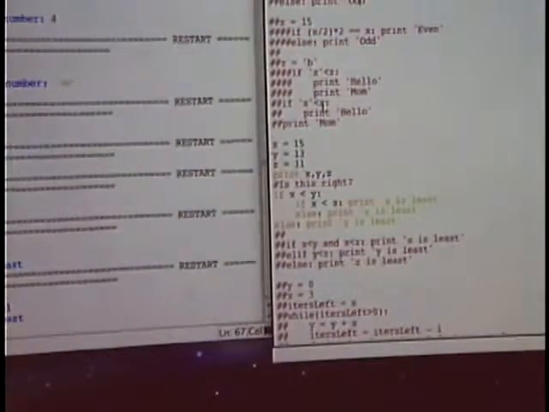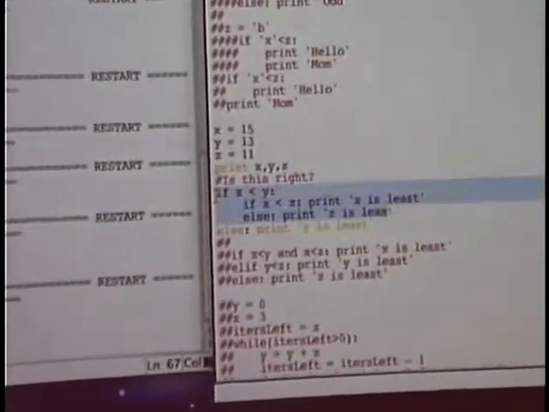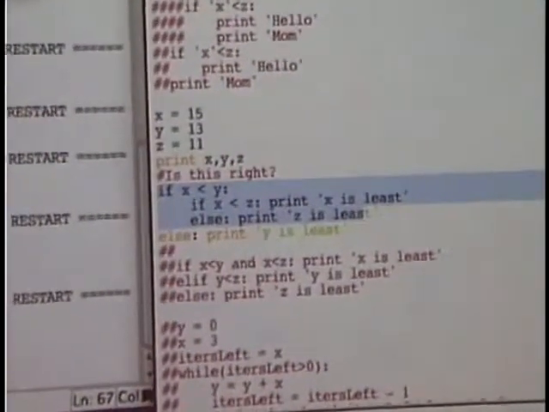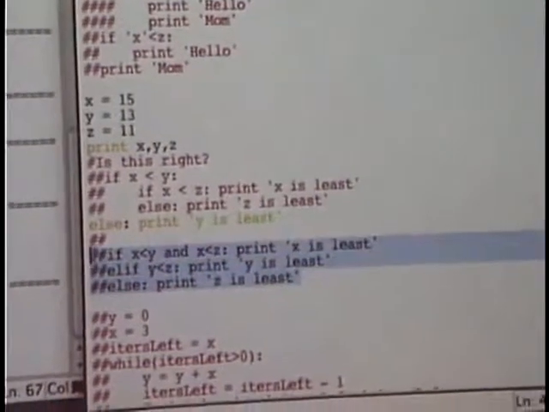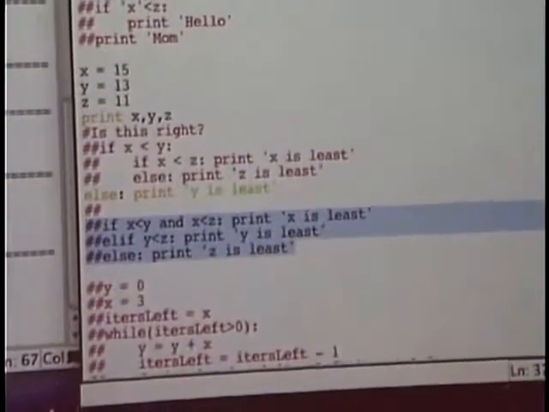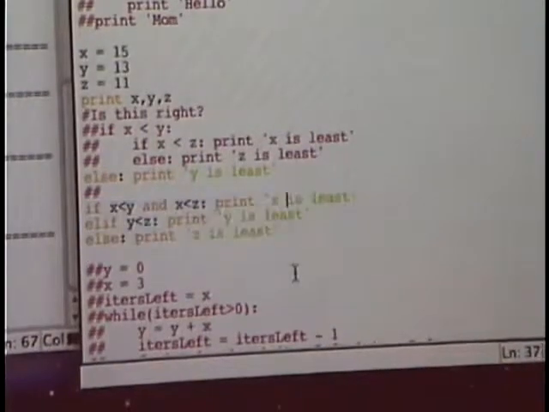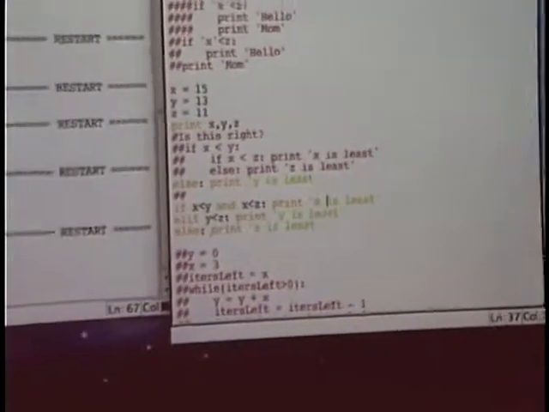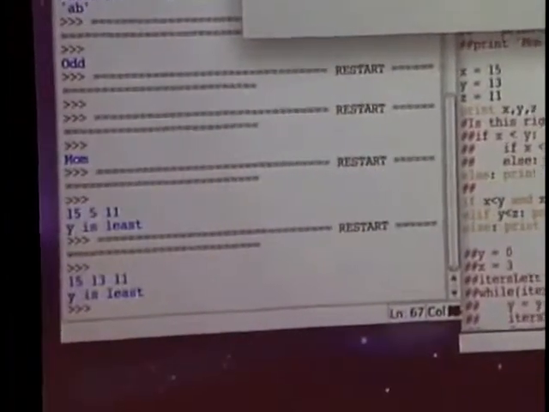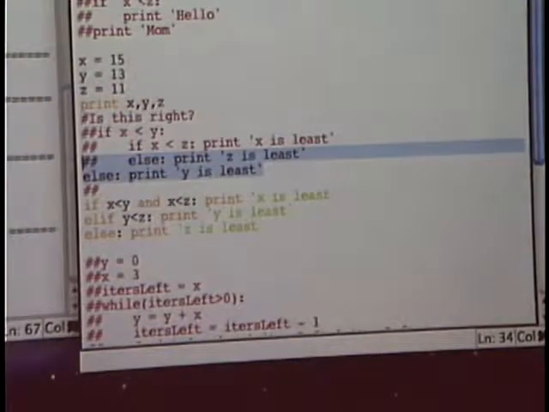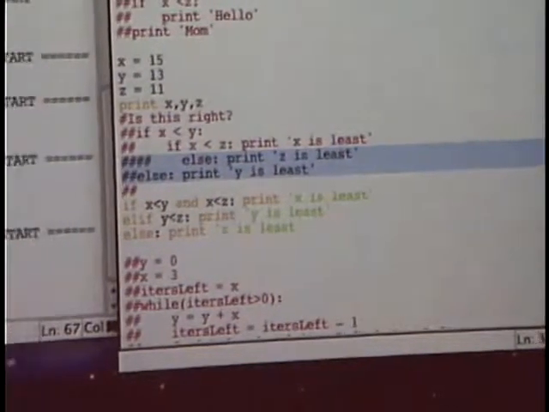All right, we'll comment that out. And let's uncomment this. And notice the structure here. I now have multiple tests. So actually, let's just run it and then we'll talk about what it does. If I run this, yeah, I have a syntax error. Yes, indeed, because I forgot to comment that one out. All right. Thank you. And we'll try it again.